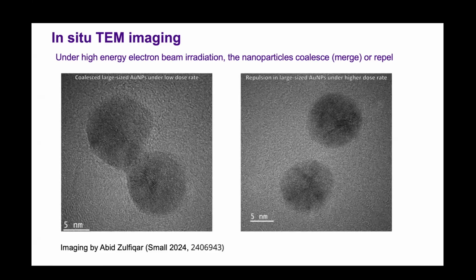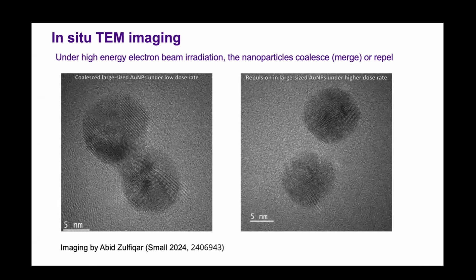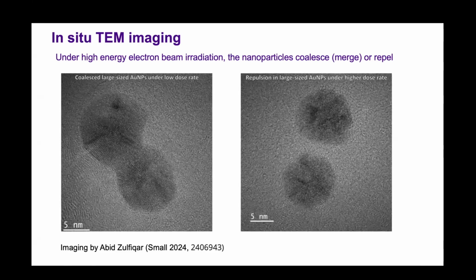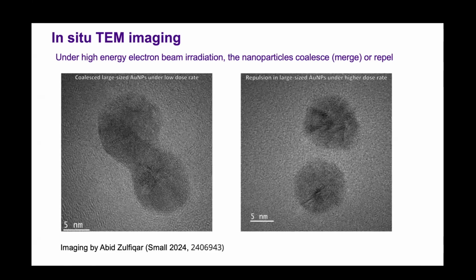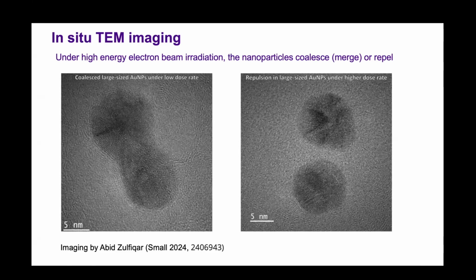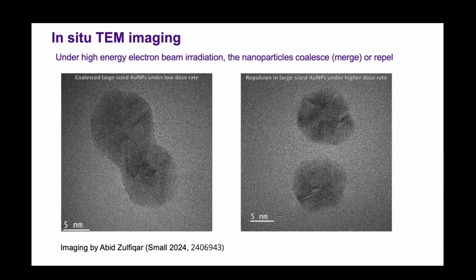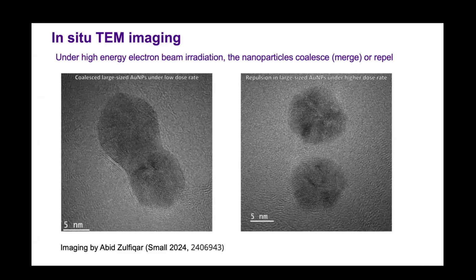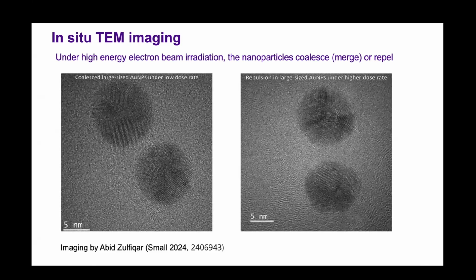So these details cannot be imaged in any other microscopy technique. And we can image directly and see even at atomic level how the particles are coming together, forming a new type of structure. And here it is shown that the particles first come closely, but then they start to go away from each other because of the charge generation. It's a highly sophisticated method where we can today look at how atoms are behaving. So that is the beauty of high-resolution electron microscopy.